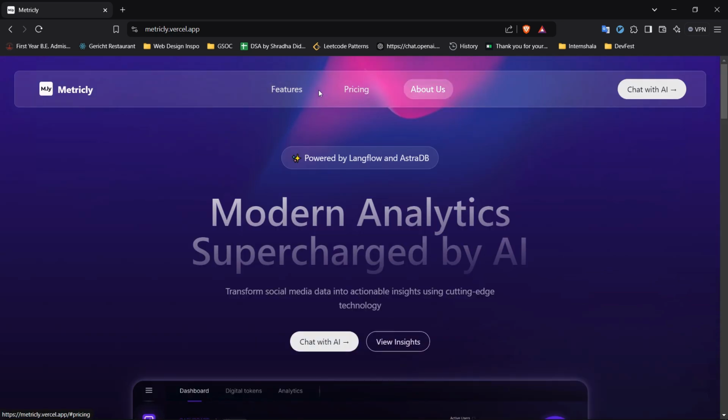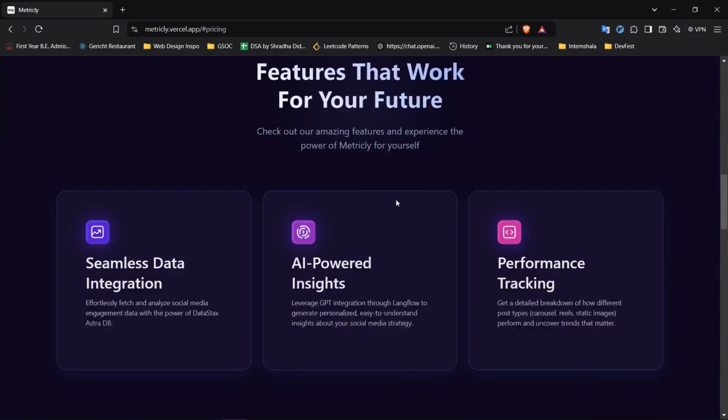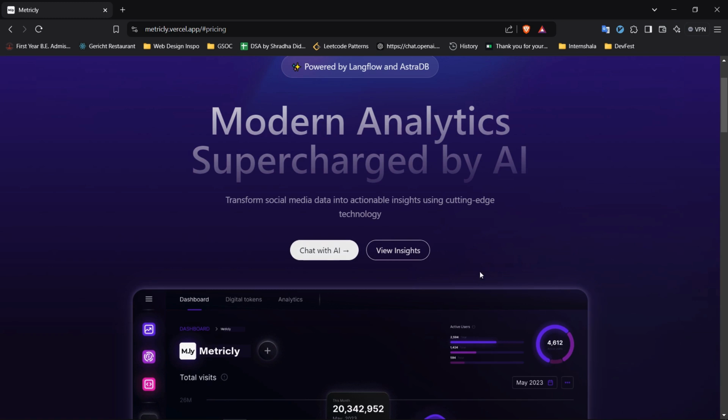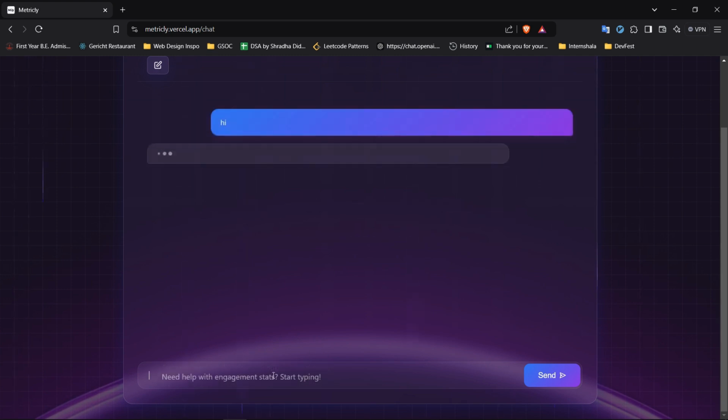There are three sections: features, pricing, and about us. We have two call to actions: chat with AI and view insights. The chat with AI is used for chatting with the AI that we have seen in the Langflow. So we can give input here.